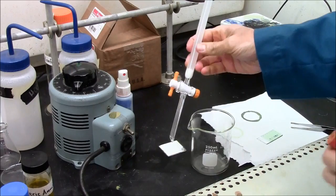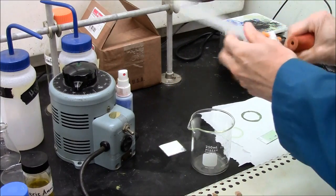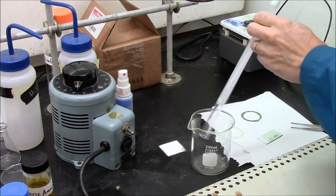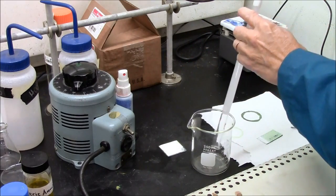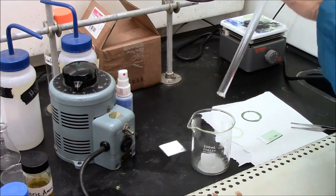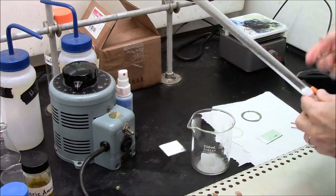Here I have a column that I need to empty now. It's used, it's served its purpose. The valve is open. I have a rubber bulb from T2. I have a beaker to collect the silica waste. I push it out. There we go. Need some residual cleanup, but most of the silica is in the beaker.